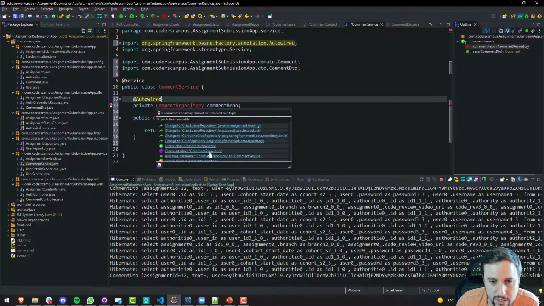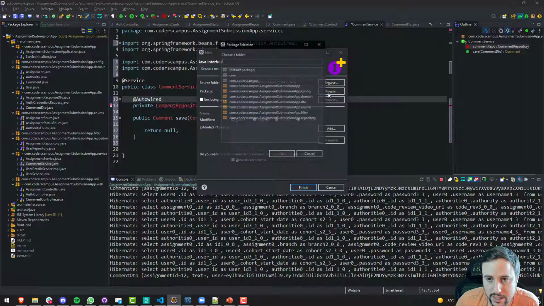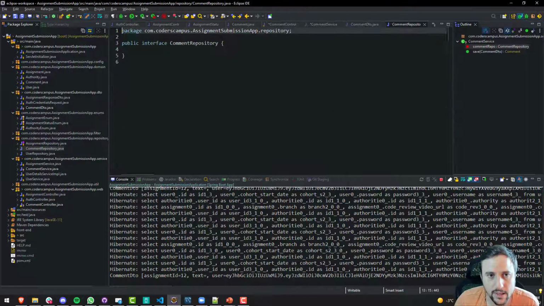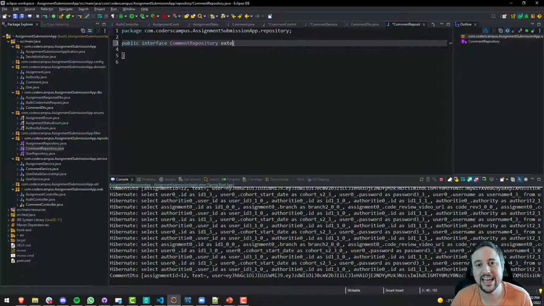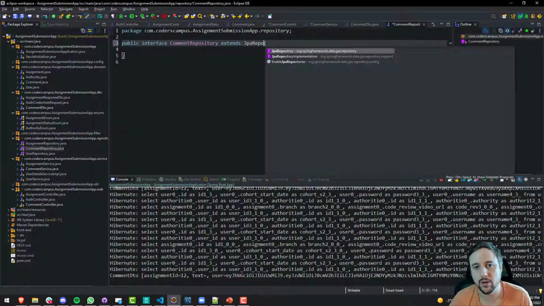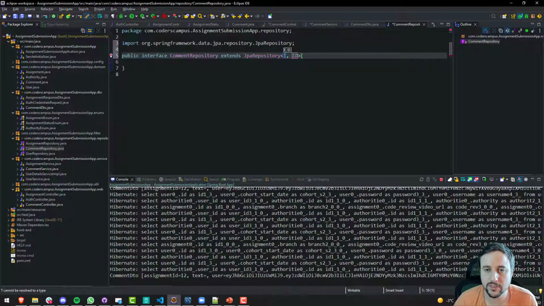So I'll create an interface called comment repository. I will put this into the repository package, and then I will extend JPA repo. Okay, so JpaRepository, this is Spring Data JPA is what I'm doing right now. It's a great way to quickly get access to all the CRUD SQL functionality just by typing in one line of code. But you do need to tell it two things.